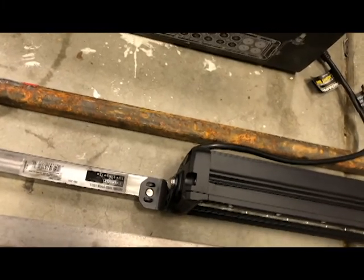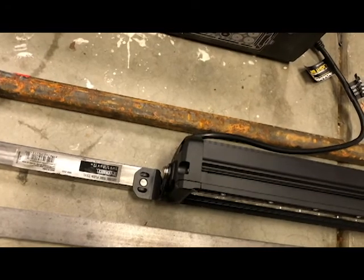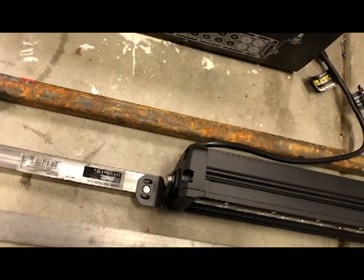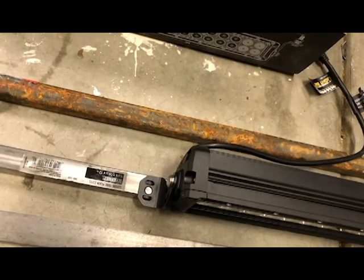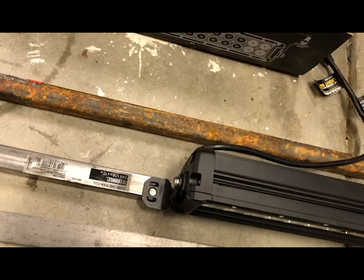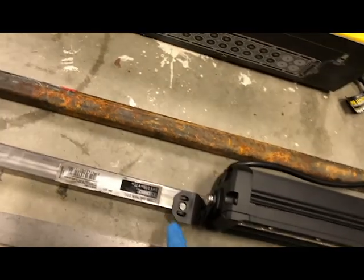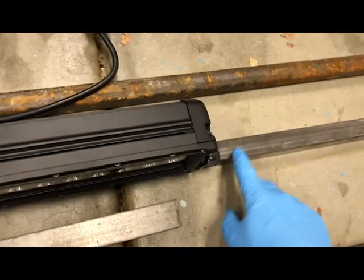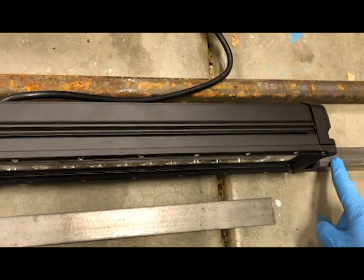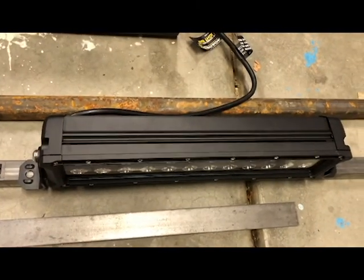Maybe, it's a Harbor Freight light, maybe it goes bad and then you want to put a different one on. Now you're kind of stuck with their mounting hardware, versus if it's just a bolt on, you can take it off and put on other mounting hardware that may be more appropriate. So we'll see where I end up. Another idea as I work through this is I may come up with a U-bolt design so that you can basically U-bolt this on. As we work through the project, we'll get that figured out.